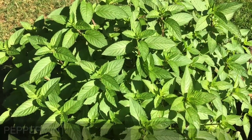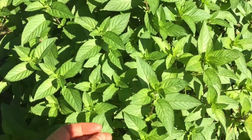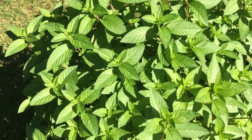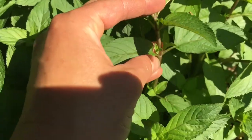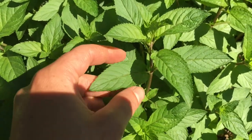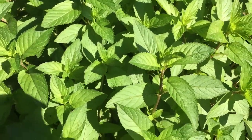Okay, so let's get into some of the varieties I grow here at home. This one here is my number one. It's peppermint. Peppermint is a hybrid of water mint and spearmint. It can grow about 18 to 36 inches tall, as you can see this one. Note that there's a bit of purple on the stem here, one characteristic of the peppermint plant, along with the classic serrated leaf, very visible veins, coming to a point, alternating leaf pattern.